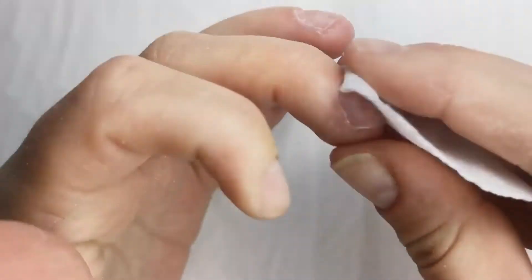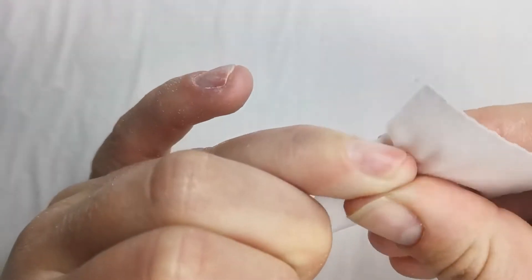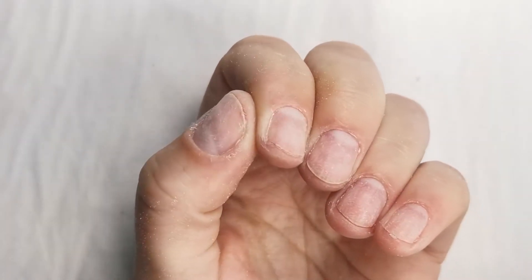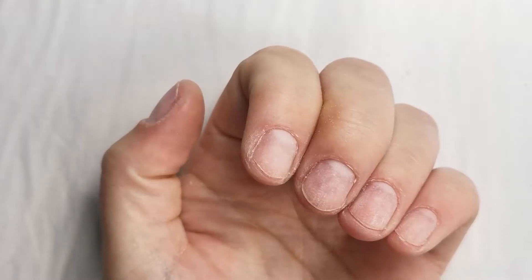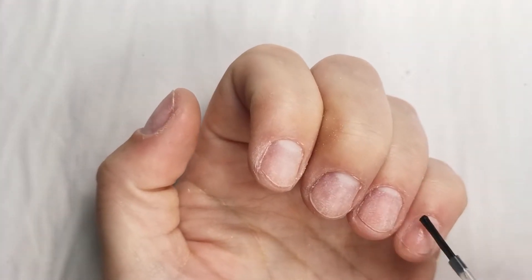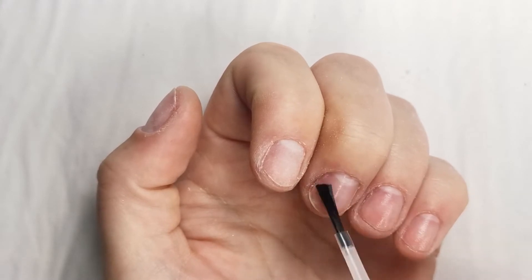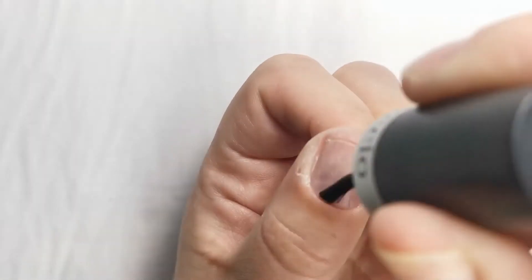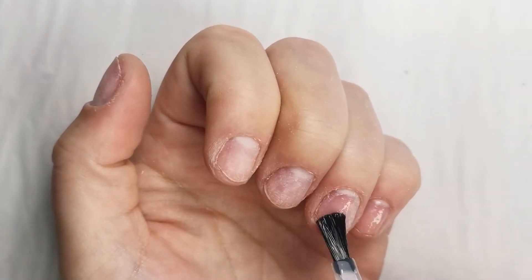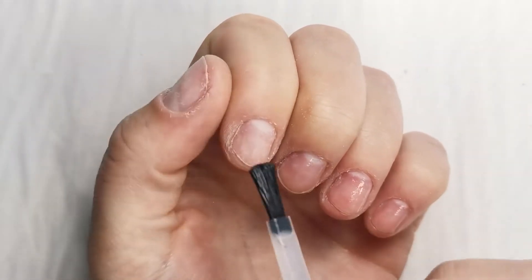I like to clean with acetone — this hasn't got any added perfumes or anything in it. It really does dehydrate and clean that nail plate nicely. Then go in with the Hue Souvenir prep, which is a dehydrator. I love their system — I've tried many many brands and this system makes polish last. Or use Hue's pH Wonder, which is your primer. Both these steps don't need a lamp.